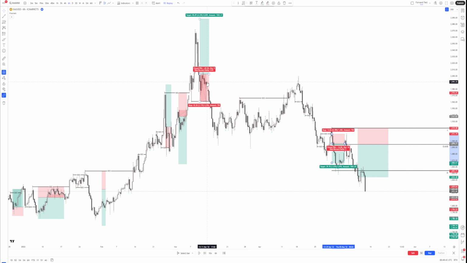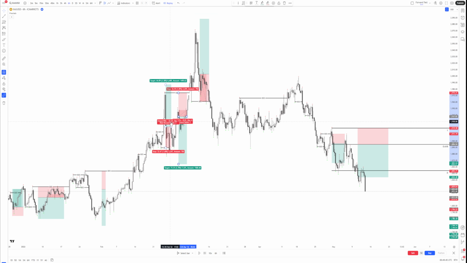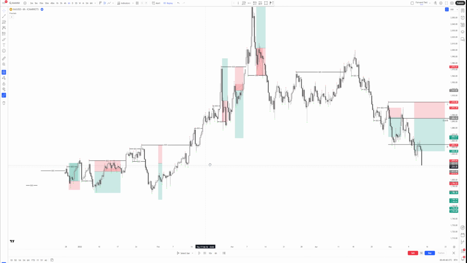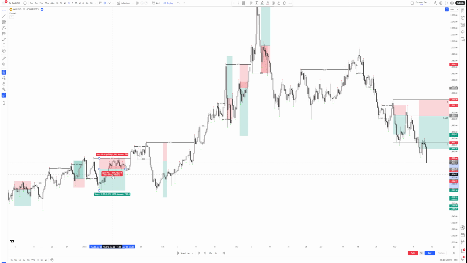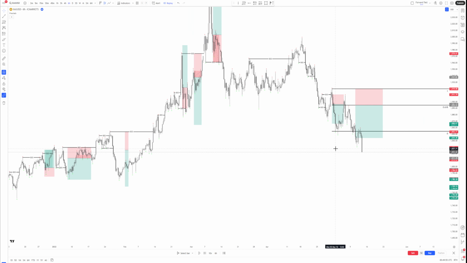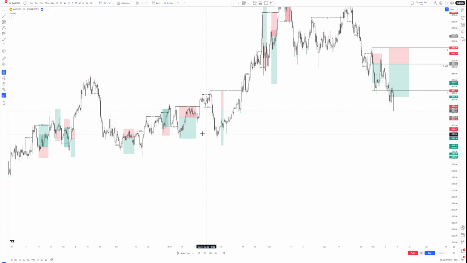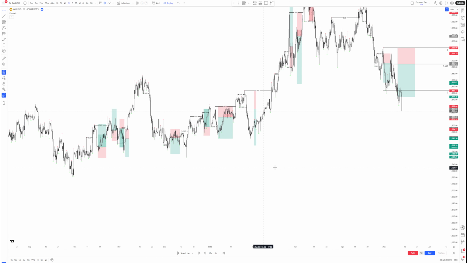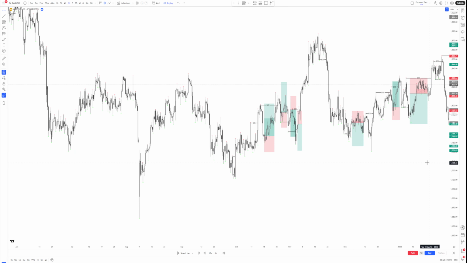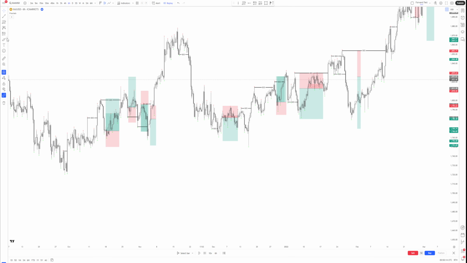We had 1, 2, 3, 4, 5, 6. We had 6 losses in a row, and then we had a win. So that means out of 10 trades, if you had 6 losses in a row and we had 1 win, you can give or take, this is a 40% win rate. Of course, we had some wins here as well. So let's add this up together, and let's see what we get overall, and give it a rough rating of what this is.